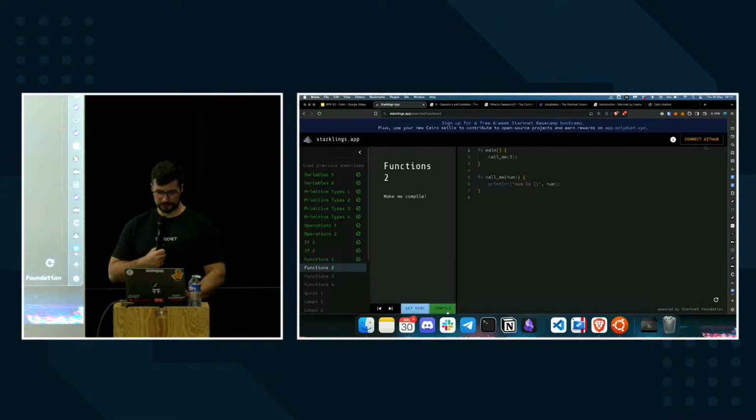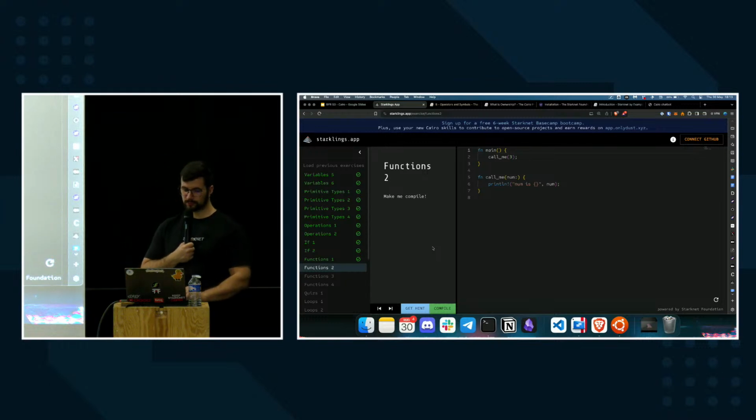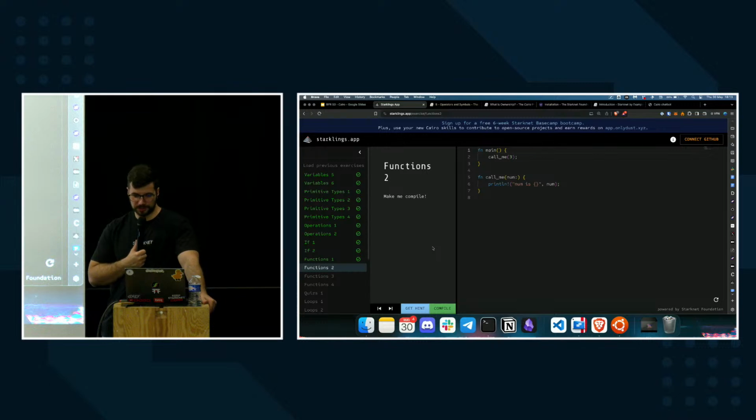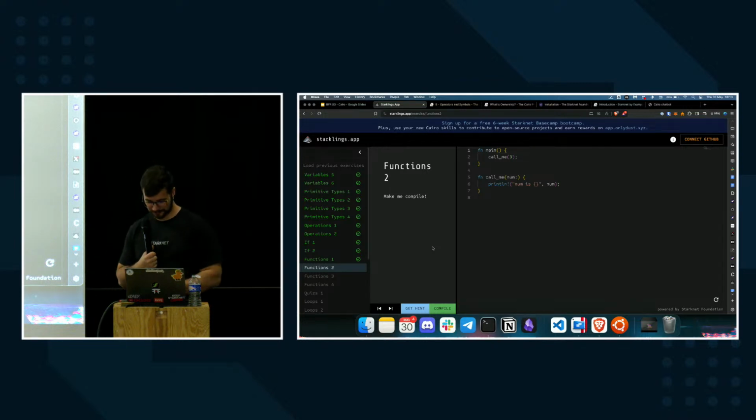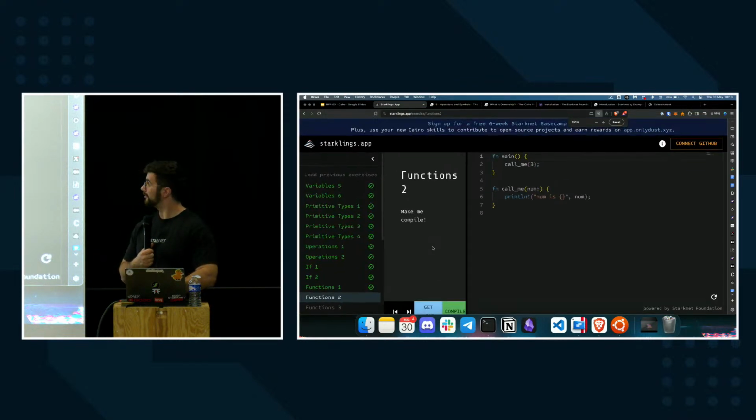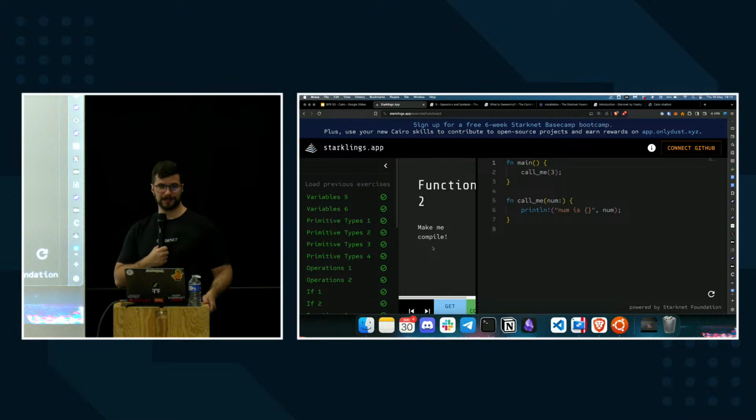So what do we have here? What do we need to fix? Do I make it bigger? Is it better? Yeah, the data type.